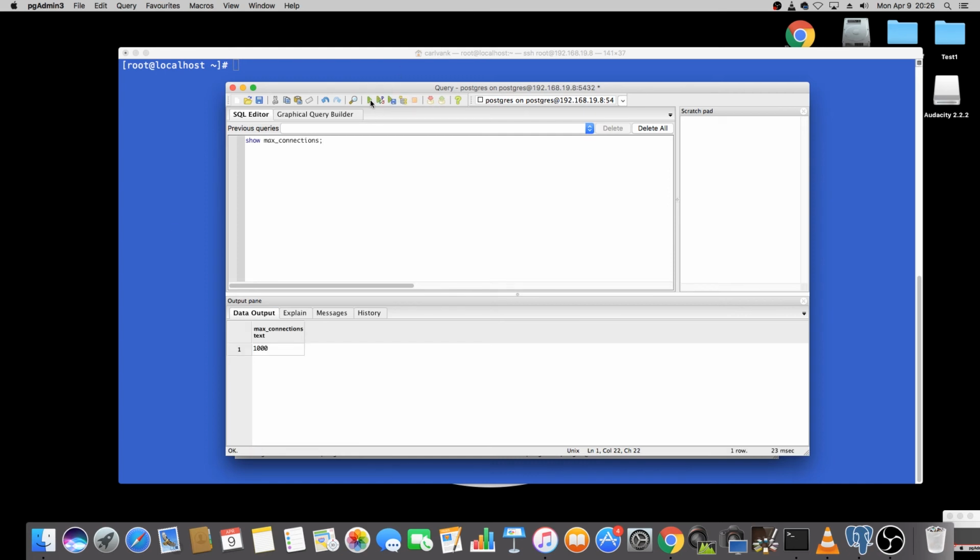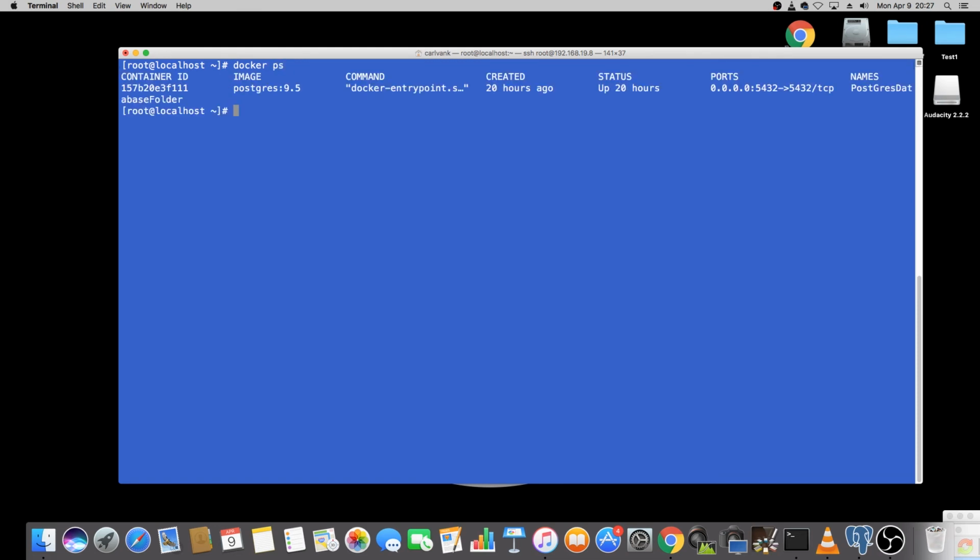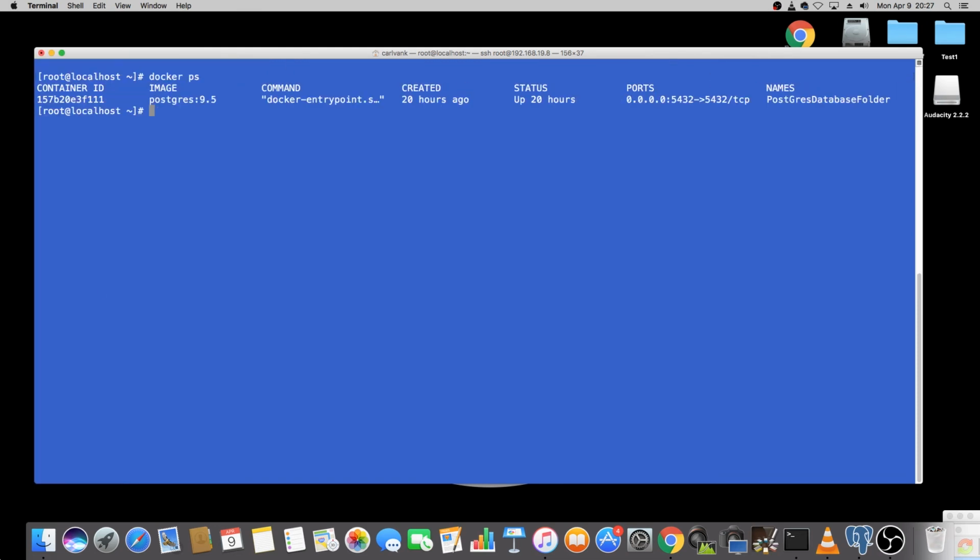Now if you remember, we changed it to 1,000. So there we have 1,000. We can do the same on any other parameters you might have changed. Again, not everything is visible through the main UI. So in some cases, you'll have no choice. If you wanted to confirm it, you'll have to view it by doing a query. So make the screen a little bit bigger so we can read it in one line.